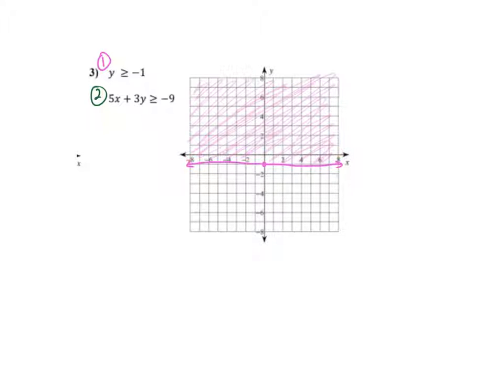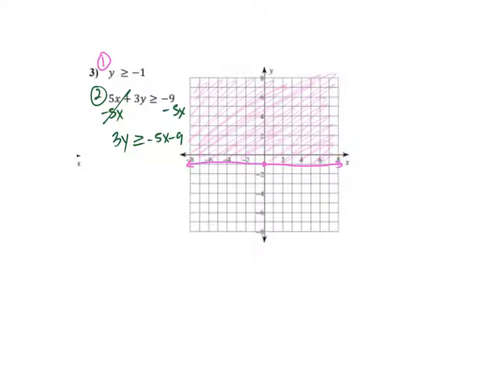And then for the other equation, notice how the y is not by itself, right? So in this case, I need to get this y by itself, so I'm going to start by moving over the 5x. If I subtract over the 5x, that cancels. I have 3y that comes down. The inequality drops down. Then I have -5x minus 9. So I brought down the 5x and the 9.